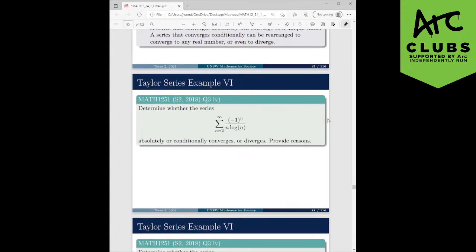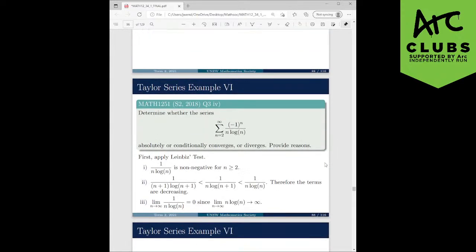So, an example of absolute and conditional convergence. We have this series here. Does it absolutely or conditionally converge, or does it just straight up diverge? What are your reasons? Okay, so first you look at this series. I've already given it away, but it's an alternating series. Because of the (-1)^n, your sequence elements are actually positive, negative, positive, negative. So you just go straight for the Leibniz test. When you see the plus, minus, you know it's time for the alternating series test.